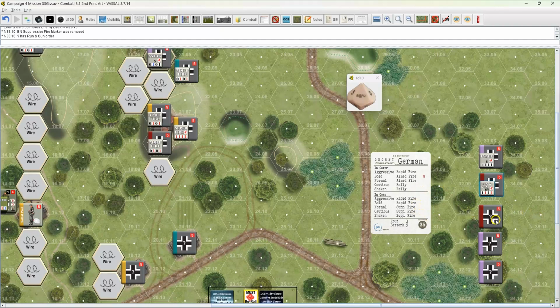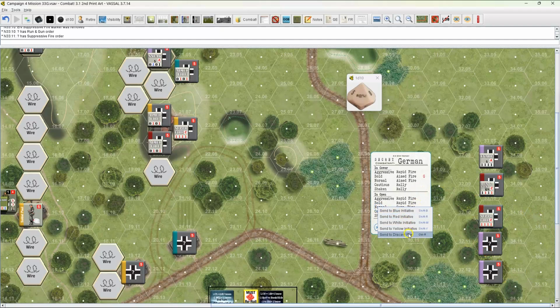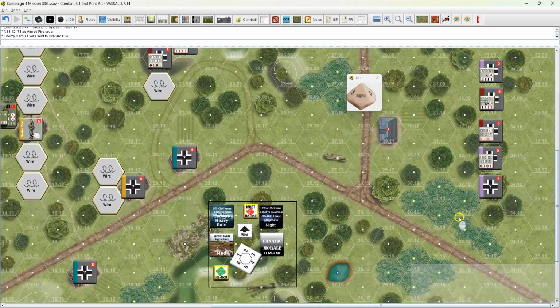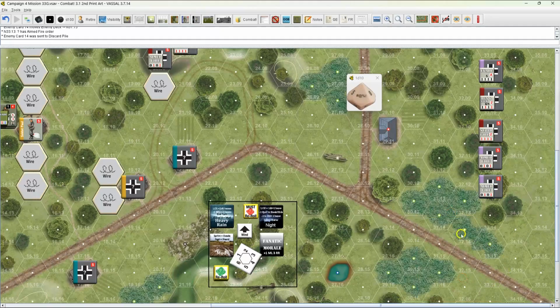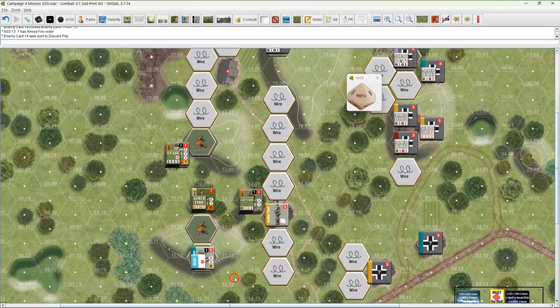All right, and this guy's going to be suppressed fire. This guy's in cover. Aimed fire. They're cautiously approaching, and I'm all right with that. It is dark and rainy, so I don't blame them. Aimed fire on him also. All right, back over to the main force.